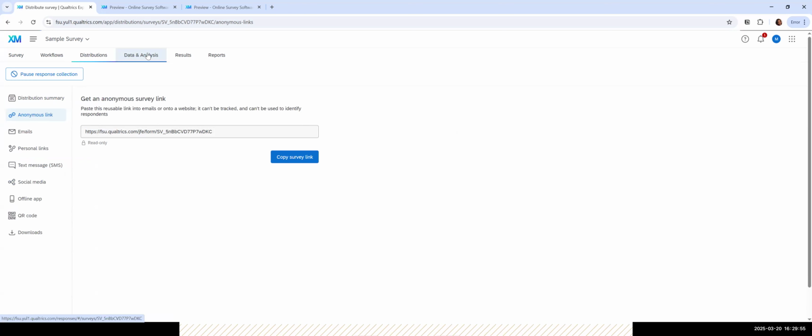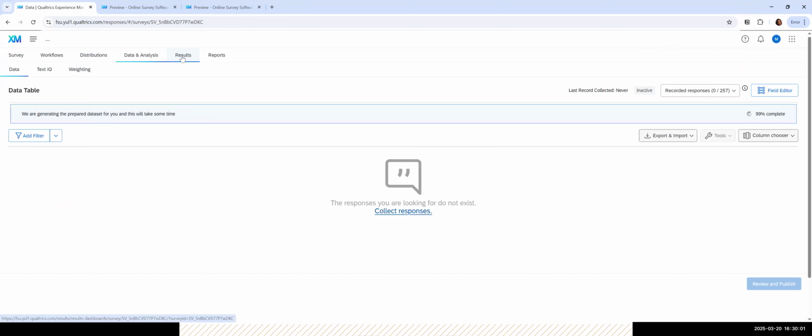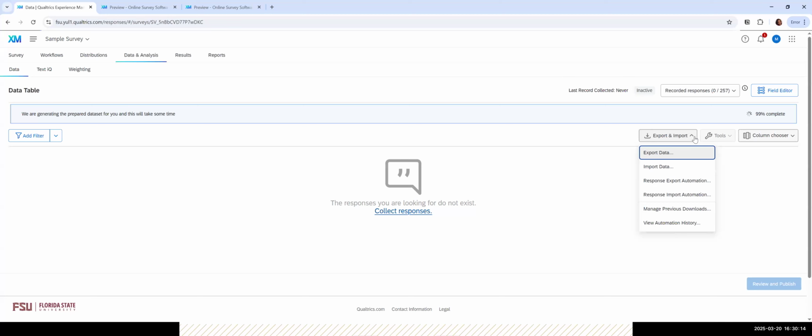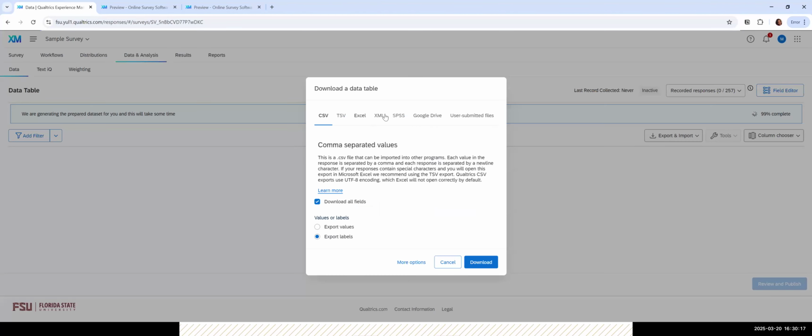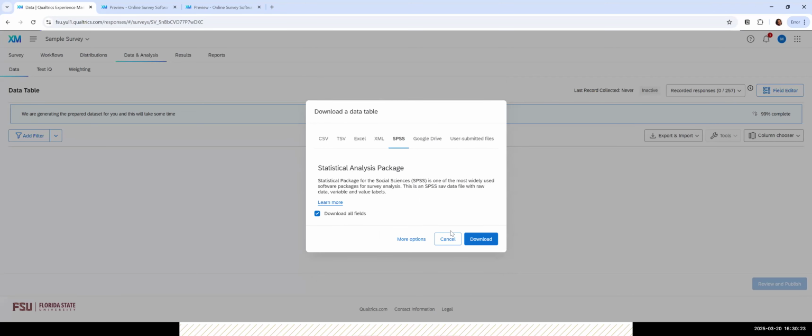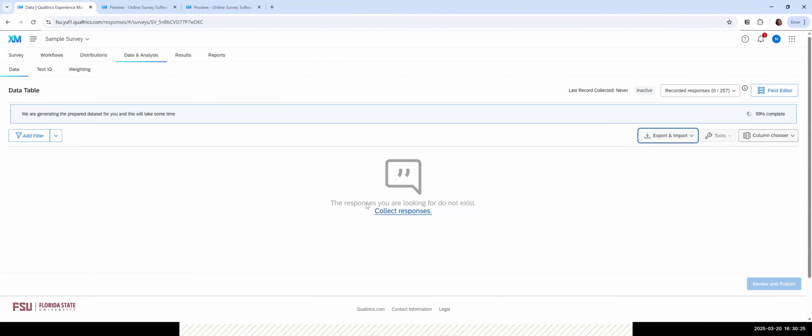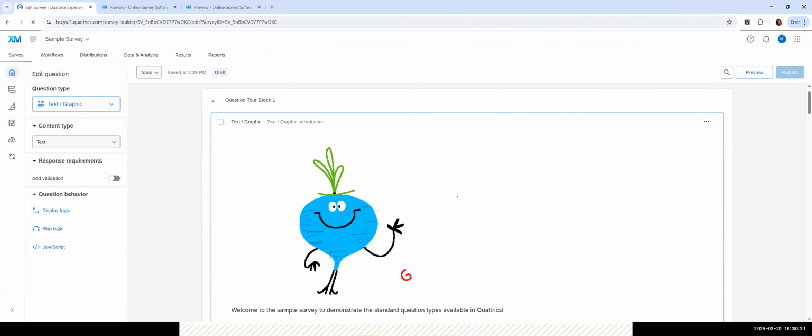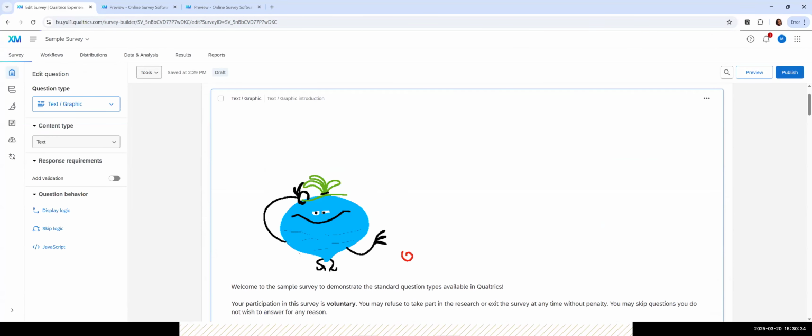All right. And then data and analysis, preliminary analysis, and the last thing I'll show you. Let's say I could tell it which question I want to analyze here on the screen. I got a few basic things it can do, but I really want to export it somewhere else. So you got this export and import. You tell it to export the data and where you want it to export, SPSS, Excel, or other CSV files, and then download and import it where you want. All right. I know I just talked about so many things, but I'm going to end here.